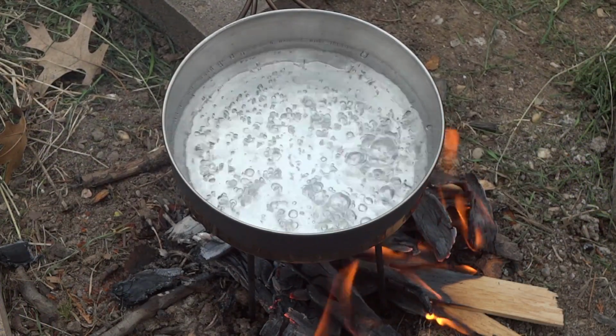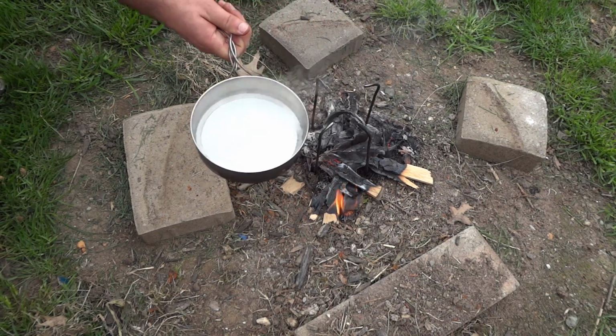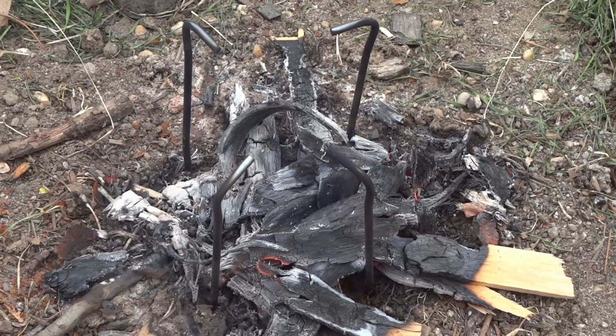These tent stakes are small and easy to pack, making them a great alternative to a portable stove. If you're going camping, you'll probably be bringing tent stakes anyway, so you can use your extras to serve another purpose.